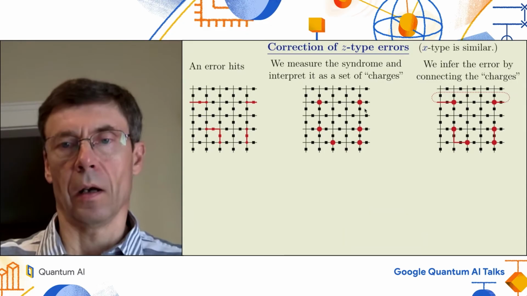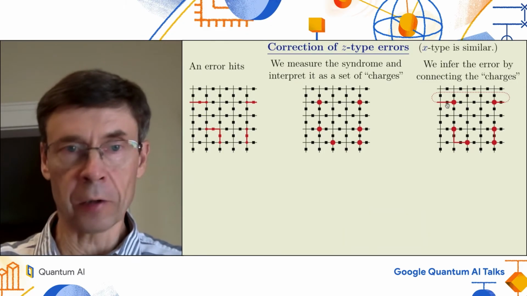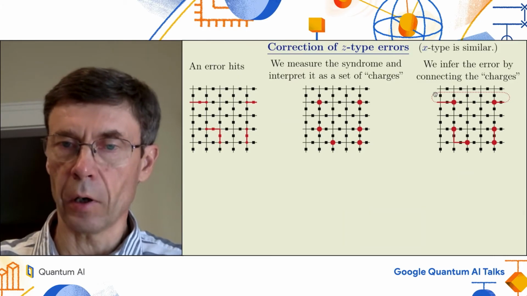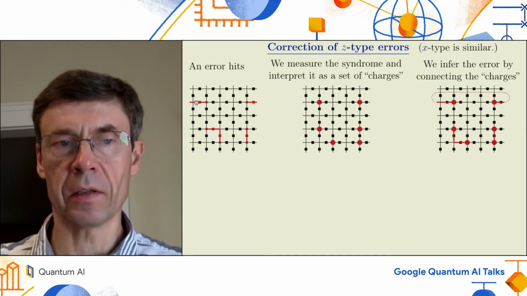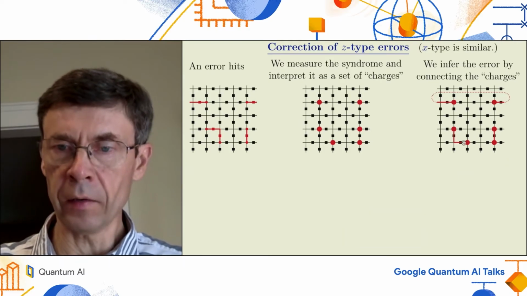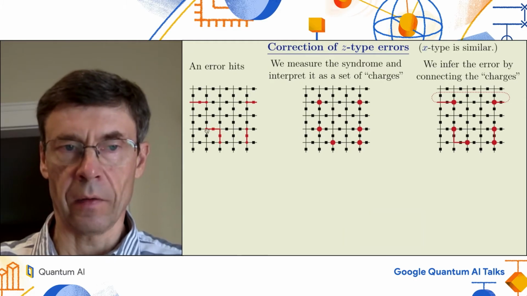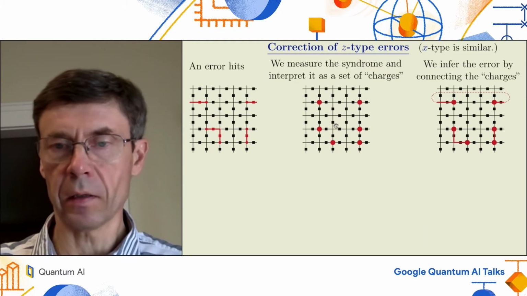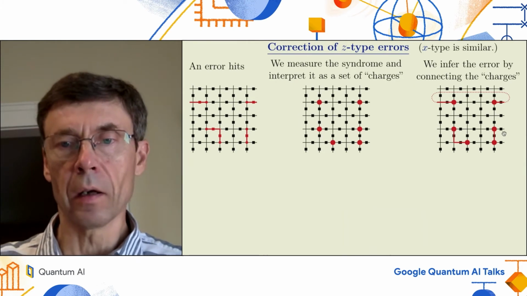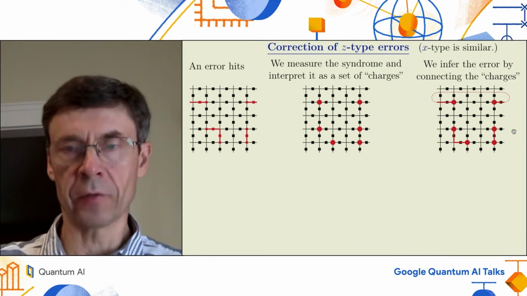Now, the device measures the syndrome and sends the data to a classical computer, and the computer's job is to infer the error. We infer the error by connecting the charges by lines. Here we connected them somehow. We connected these two dots going around the torus, and this is correct. This is exactly what the error was. But we didn't correct exactly in the same way these two charges. The error goes like this, and our inferred error goes like that. That's okay. If we superimpose the two pictures, we'll get a square, which is trivial.